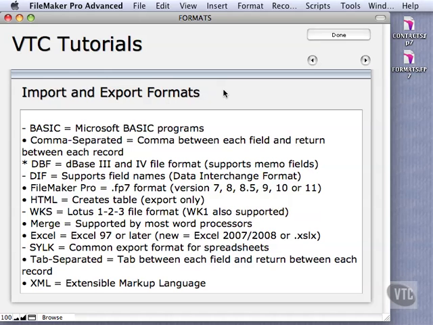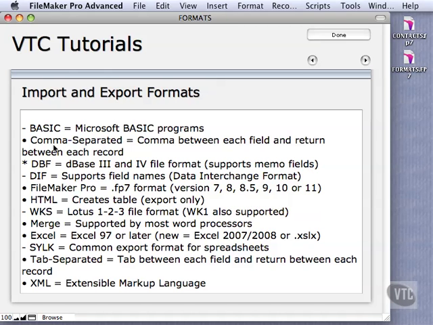The DBF or DBase format was removed in FileMaker 10 and then added back into FileMaker 11. It was removed because it's an old format that not very many people use, but apparently FileMaker was wrong about that because a lot of people complained and they brought it back in FileMaker 11. Nobody complained about DIF or WKS or SYLK, none of those, or BASIC. No big deal on those. Those are still gone. So let's go over each one of these items that are in there so you have a better understanding of what these file formats are.